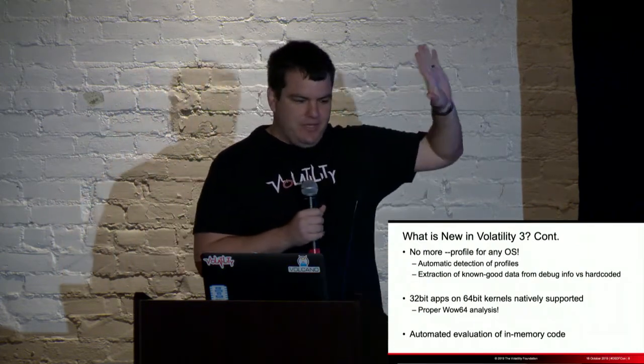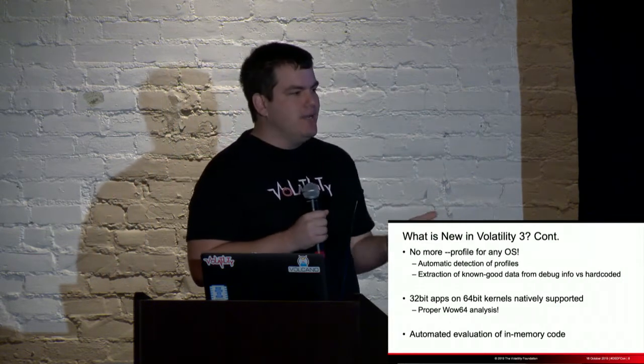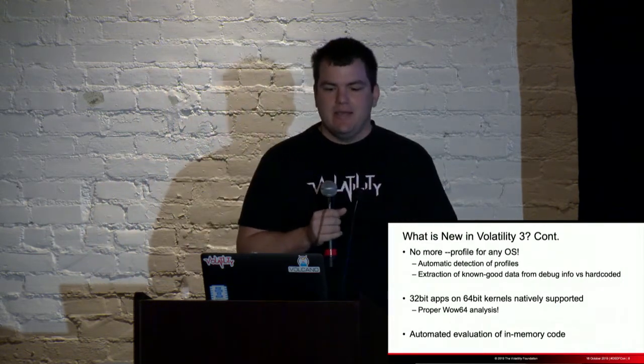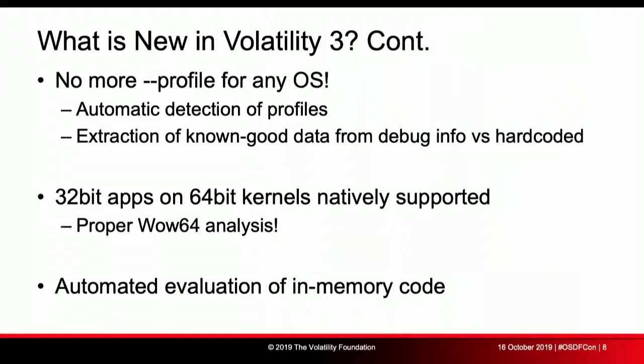Starting with years ago in Volatility 3, being able to automatically figure out what version of the OS this is, whether it's Windows, Linux, or Mac, what very specific version. In Volatility 2 we called them profiles. They're called symbol tables in Volatility 3. So you still need those definitions, right? You need the PDB file from Windows, or you need the DWARF information from Linux, but you never have to specify it on the command line. You have a directory where it's stored. If it's in that directory, you have the format. We're automatically going to figure that out, and then we can start to do analysis.